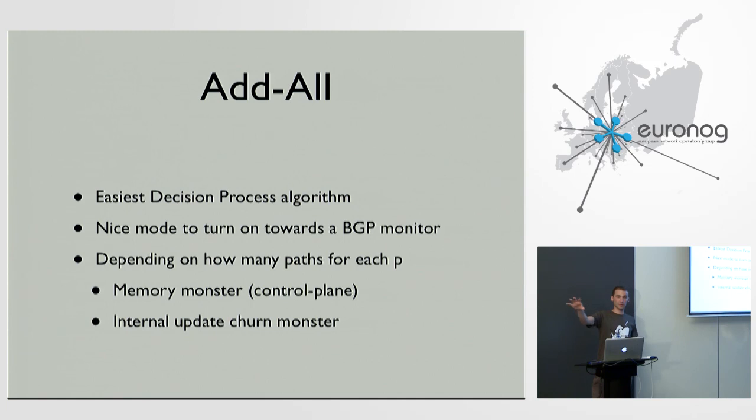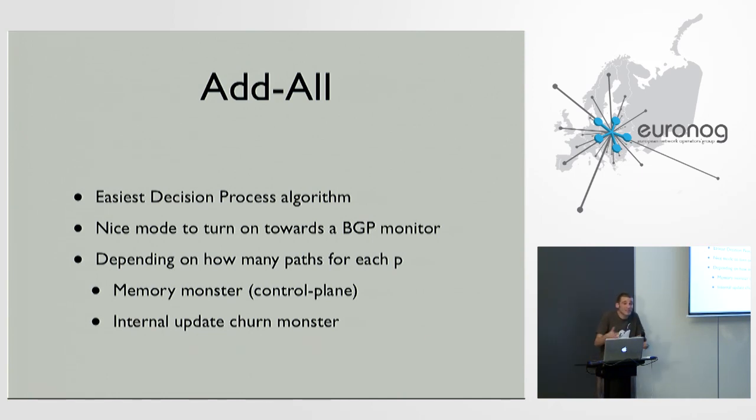I like this mode if you have a box that is just dedicated to collecting paths, because if you have this box establish an add-all-paths session towards the ASBR, you will get all the paths that are available at the border of your network with a simple standard BGP session, right? So you will use the capabilities of the update packing of your routers that are there to do routing in order to do monitoring. So it's a quite easy way of getting all the paths at the border of your network on an already deployed network.